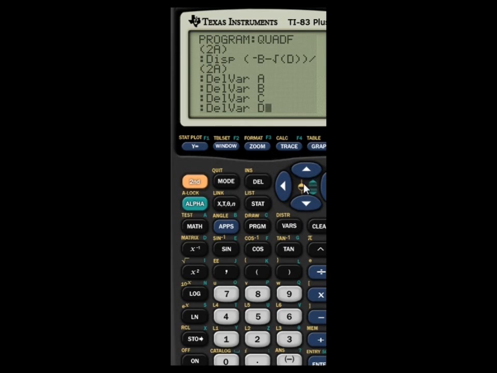And that is pretty much how to program the quadratic function. It was only 10 lines. If you really know what the quadratic formula is and you know how to program, it's not that hard to program on here. It's really easy, and once you know what's going on, you could solve any equation.